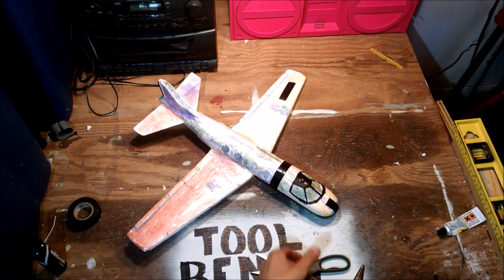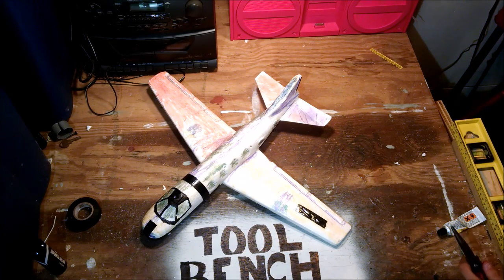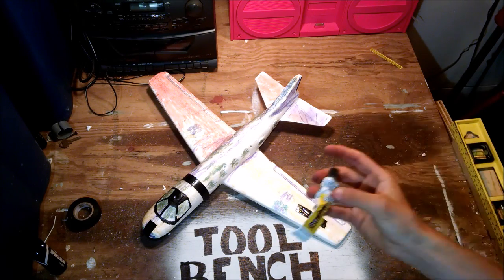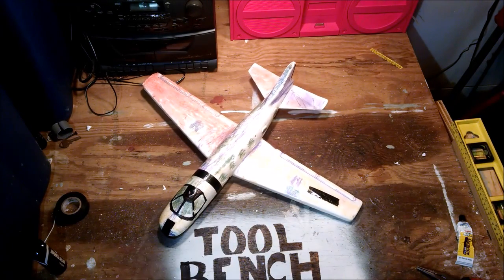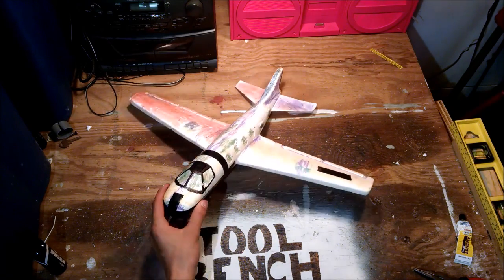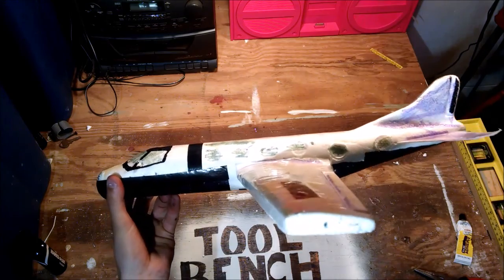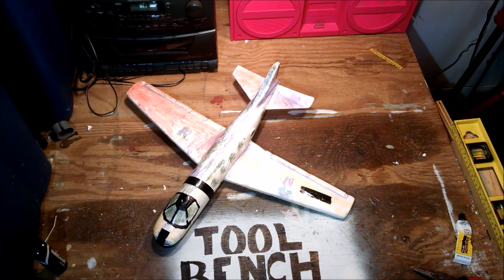Well, the moral of this story, ladies and gentlemen, is don't let your kids break their plane, be it siblings or your own children. And we also learned today that Fix-All adhesive, at least the Super Glue brand, does not work on foam, styrofoam. It apparently will just dissolve right through it. But aside from that, everything went well. We figured it out, we balanced it. So we basically created a new, more durable plane. We put a bunch of tape reinforcement on there. That should help. And there you go. So, fixed airplane.